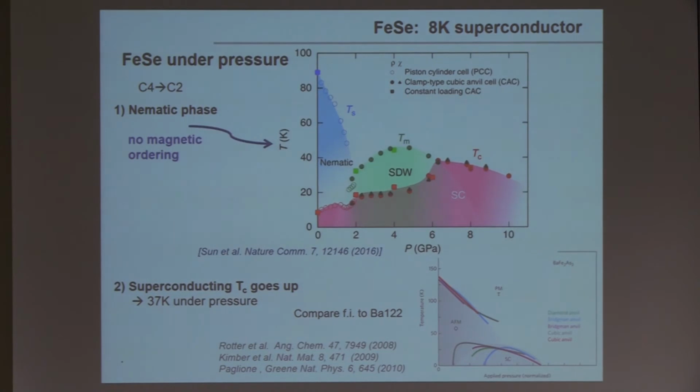And there is one very extreme case of a nematic system, or system showing nematicity, which is iron-selenium. In iron-selenium, the phase diagram, and I'm showing here the phase diagram as a function of pressure, has a very large region of nematicity. It doesn't show stripe order. It's nematic, so the system goes from a tetragonal to an orthorhombic phase, but then it gets nematic. There is no long-range order. And then superconductivity shows up at about 8 Kelvin, and as a function of pressure, the superconductivity goes up.